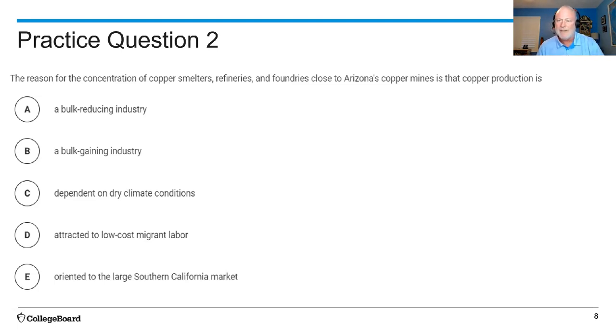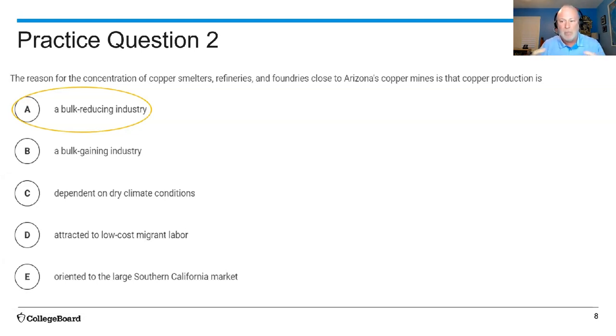So when we think about this, you take out huge amounts of copper and then you have to process it into these smaller things, right? So why are we going to put these close to the copper mines? Again, we don't want to move the copper. We'd rather move the copper wire that's been put into bundles, and they make it into these big, huge, circular bundles. So what do we know? It's got to be a bulk reducing industry. That's why it's going to be right next to the raw materials.